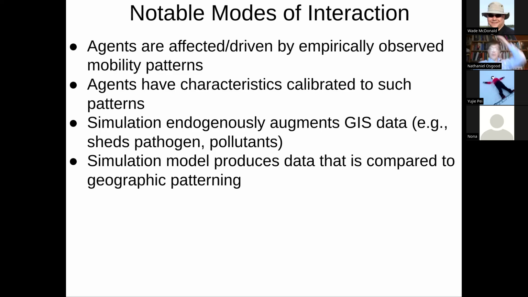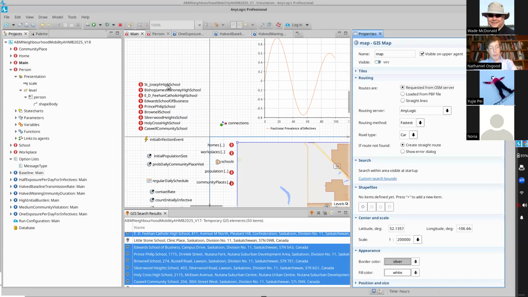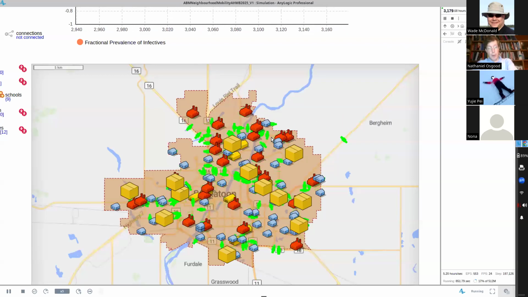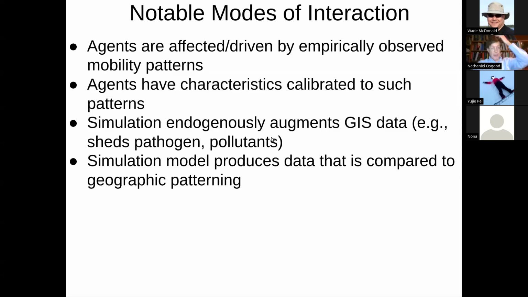And for those familiar with it, there's a literature on things like Levy walks or random walks, et cetera, which basically provides some kind of behavioral abstraction for how people move, waypoint models that they move between certain locations in the day, much like we've done within this very model of movement between locations. You might, if you had a more sophisticated model, try to calibrate it to match observed data at some level.